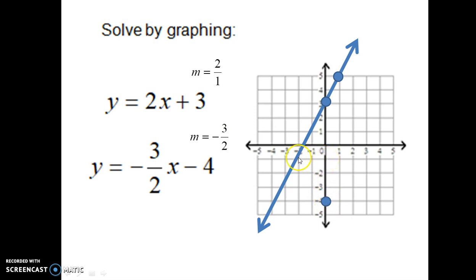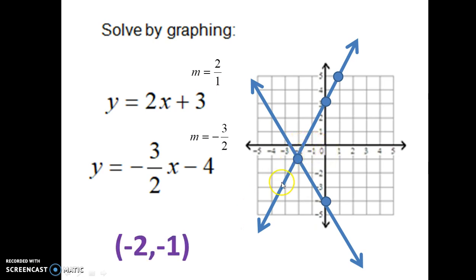Now you have a choice. Do you go left 2 or right 2? You look at that slope, it's negative, so the line has to be slanted downwards. So I'm going to have to go up 3 and left 2, because now that will create a line that's going down, which matches our negative slope. So these two lines intersect right here, and that is a solution to this system, and that solution is at negative 2, negative 1.